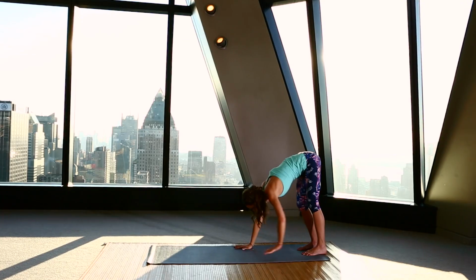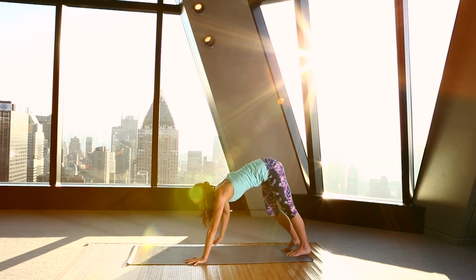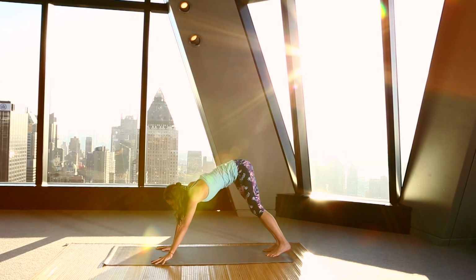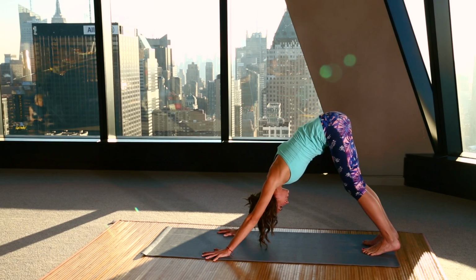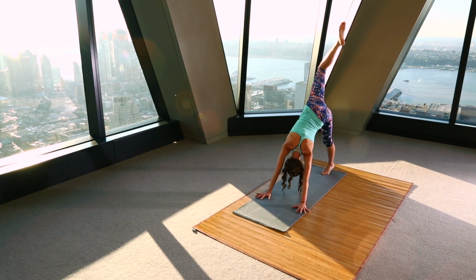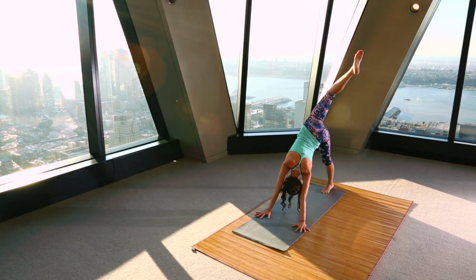Take another gentle stroll right up and back to your nice down dog here. Maybe sway a little side to side as you go. Just pedaling through your feet a bit here, opening up. All right, take a big inhale, float your right leg way up and back behind you. Down dog split, nice and high. Open it up if you'd like.